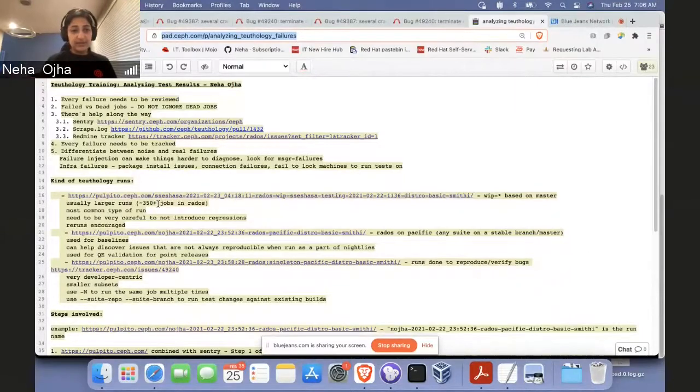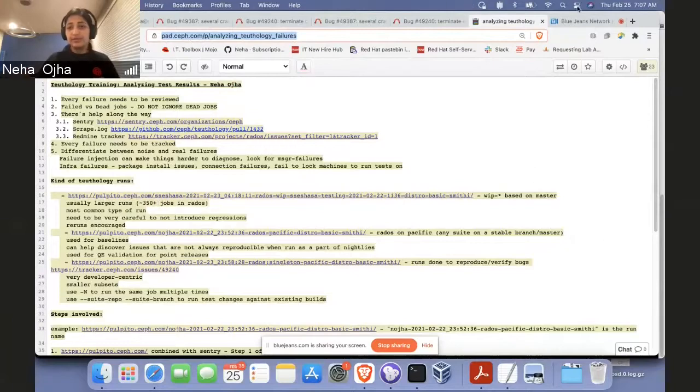Second thing I want to mention is when you do a test run, a lot of times you'll see there are failed jobs and there are dead jobs. There is a minor difference between them, but both of them fall under the bucket of failed runs, meaning something has failed, something is not right. The difference is, a dead job is something that does not terminate properly within the time frame. So it just keeps running until Teuthology runs actually hit their timeout, which currently is set to 12 hours. So if you see a run that finished close to 12 hours, it means it was a dead job.